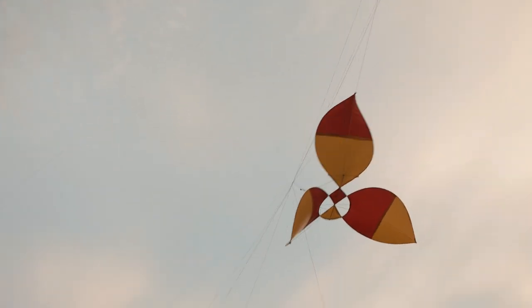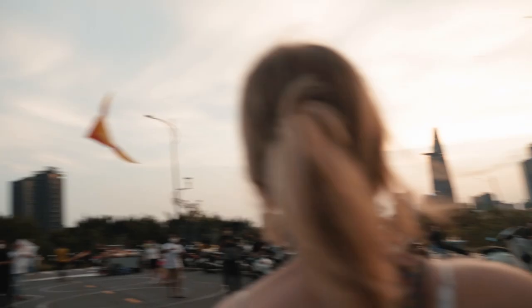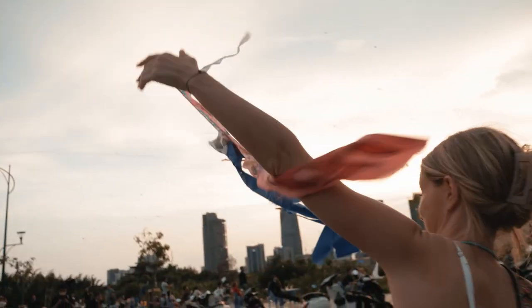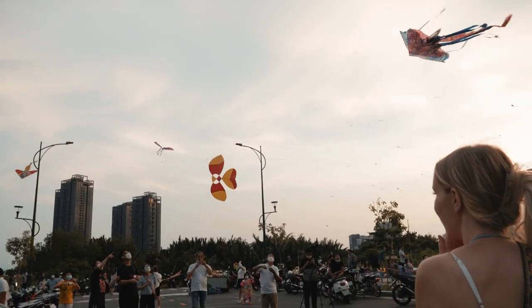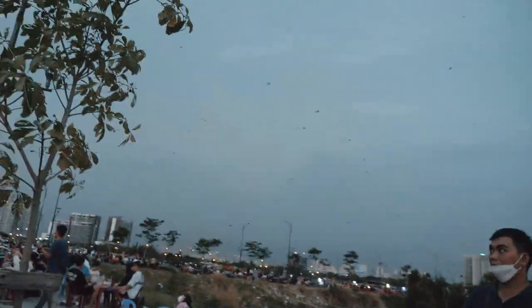Mess here, guys. You can see all these strings. They're hooped. Are they doing it intentionally? I don't think so. I don't think they meant to do that. Oh my god, Dorymon is down. Dorymon is down. You got this bad boy, he's going down. There's two. Oh my god. Look at this shit. How? What happened? Getting free. We've been stuck for so long in this mess of a kite right here. I don't know if you guys can see it, but we are tangled in like four other kites in the sky. See, the sharks tangle in our line, but we're all the way out there.